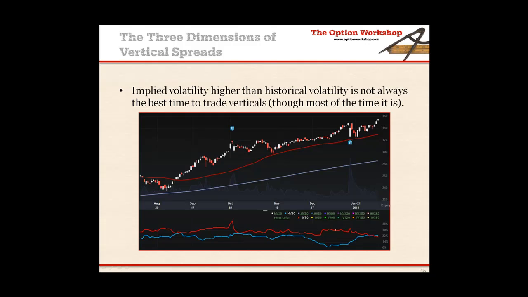However, as we just saw, often the skew on really high implied volatility tends to be flat versus a low implied volatility like we have right now. I'm not saying that the skew right now on Apple is steep, but the skew can be very steep on a low implied volatility. So you might have implied volatility be lower compared to historic volatility, but trading a steep skew, you can still be trading this stock with an advantage in that you're still selling a lot of premium by selling that steep, deep, high volatility that can come down. It's not always the case, but a lot of times that's the case.